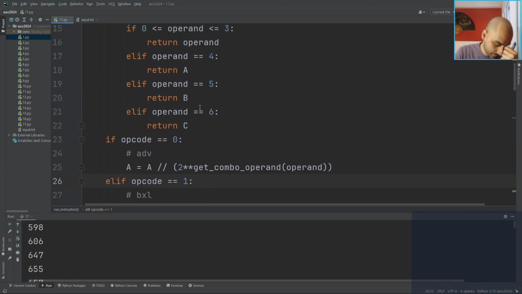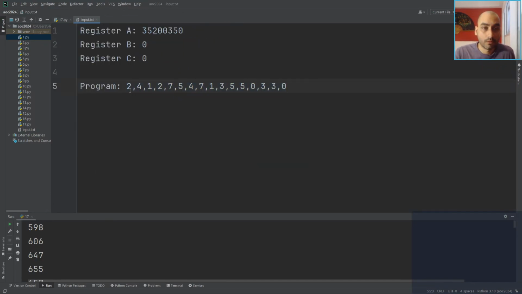Hang on. So we output a number, and then A divides by 8. Okay, so if A was, say, 8 to the power of 16, then we would output a number, and then it would drop to 8 to the power of 15.